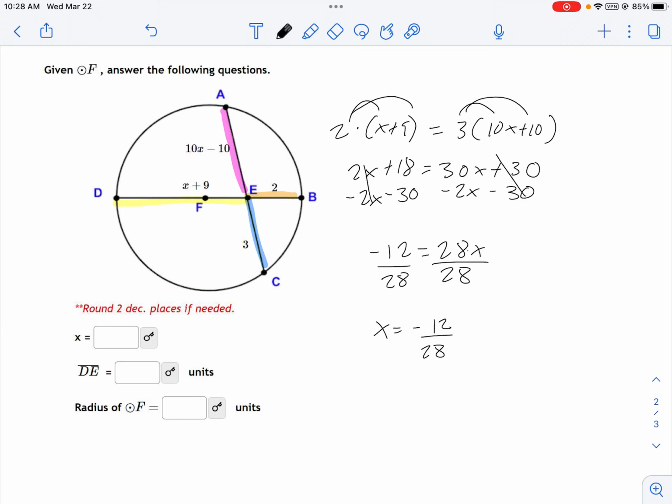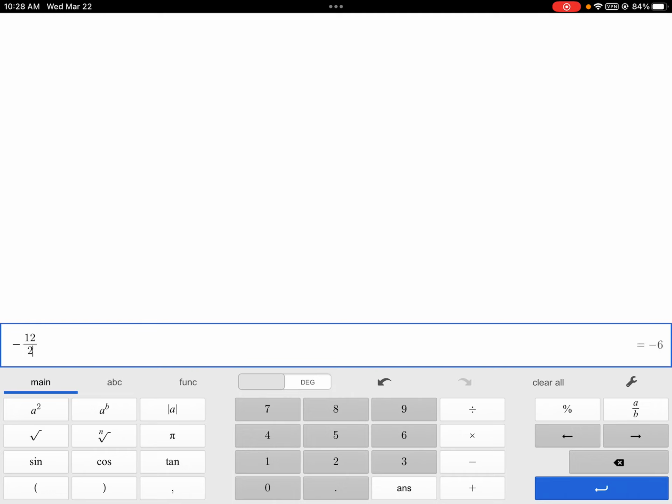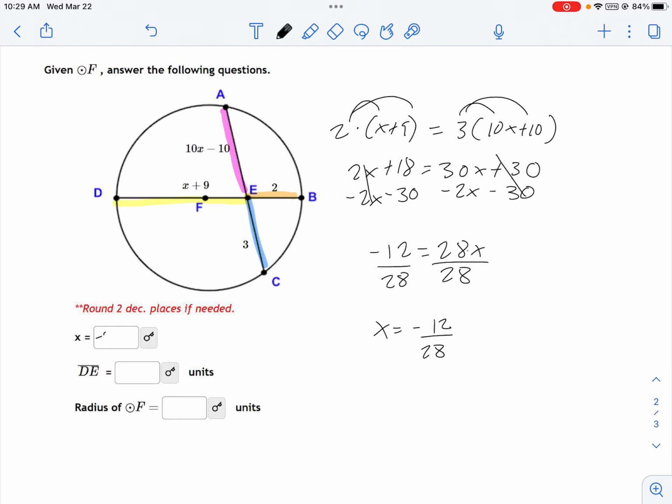Now, from here, you just have to simplify to find your x value. In this case, we're rounding to the second decimal place, meaning we don't actually need the fraction. So if we go to a calculator and put in negative 12 over 28, we get 0.42857, and so on and so forth. If we want this as a decimal, specifically to the second decimal place, to your hundredths, that'll be 0.43, because the 8 will round up, so negative 0.43. And there you go, that would be your solving for x.